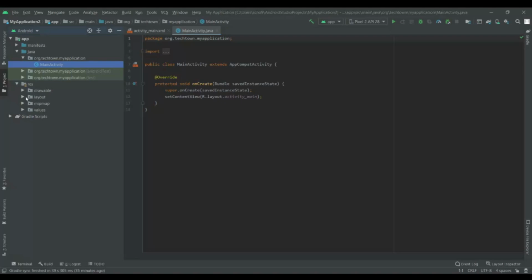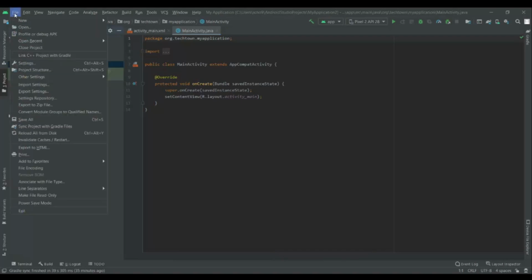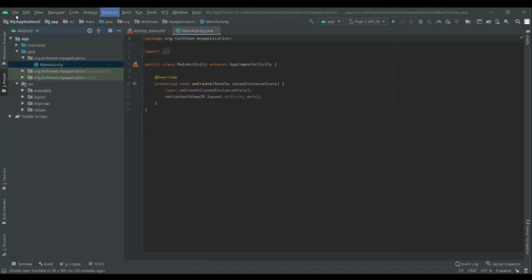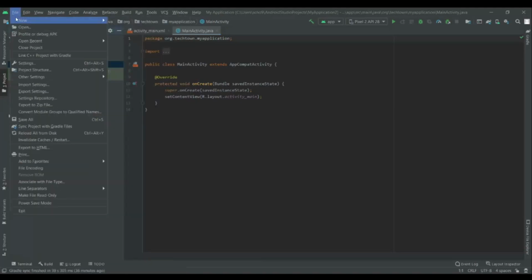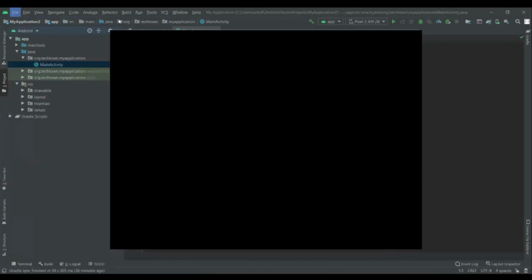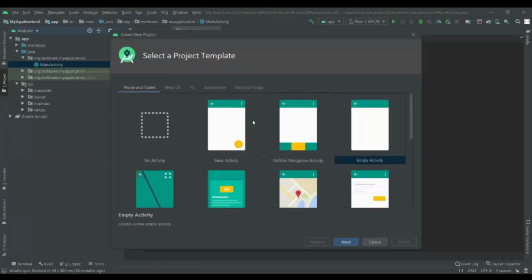Quick question, Josh. When it asks for a project template, which one should we select? To create the new project, you have to choose... wait, let me show you. So file, new. You're seeing this page, right?